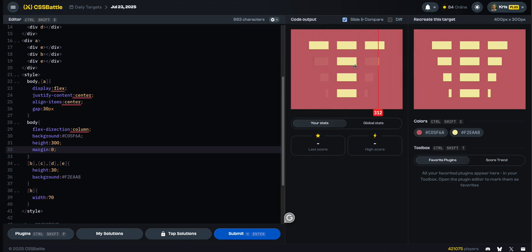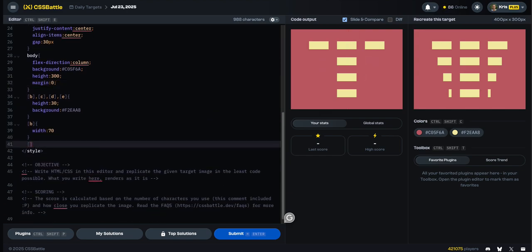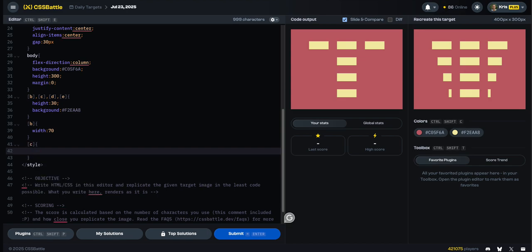Okay, the rest of this should be a piece of cake. We just need to set the width for the rest of these elements. So we can start with C. Sorry about that. No, I'm gonna do something here.